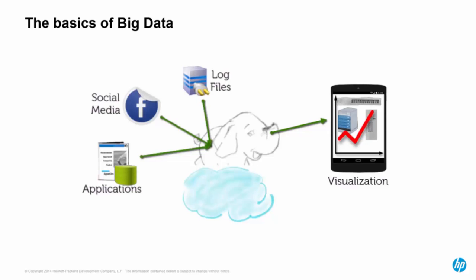And so here we see represented on the screen, starting at the middle there, log files. These represent files that are coming from event logs, generated by applications or what have you, or operating systems. We have social media and applications. So we have both unstructured and structured data, and we're going to go into more detail here in just a minute. But with all of this information, it's critical that we can, represented on the right side, visualize that data.